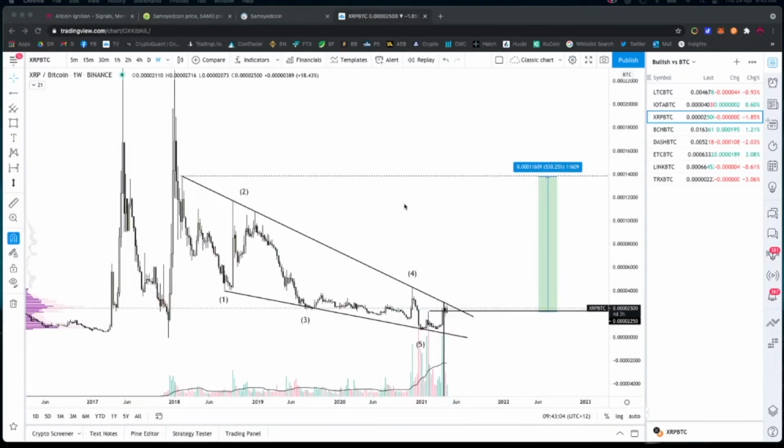Next we have XRP. Now I am a little bit of an XRP hater. I'm not a big fan of the project, but I am a big fan of making money. We've seen some huge money come in from retail. They're investing in things like Doge and in SafeMoon and rubbish coins like that, but after they take some profits from there, some of that money is going to roll elsewhere.